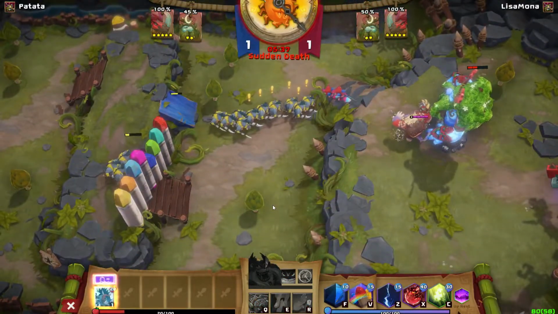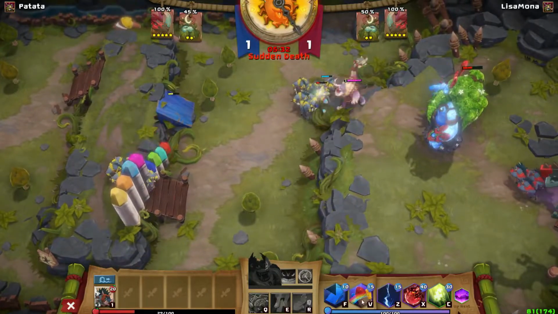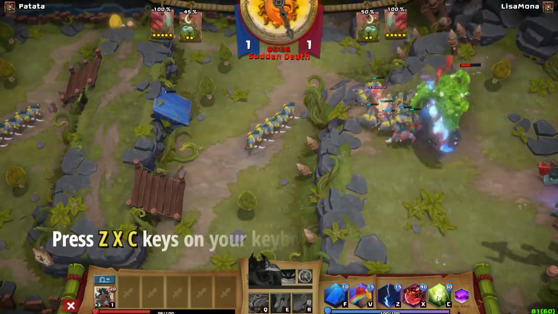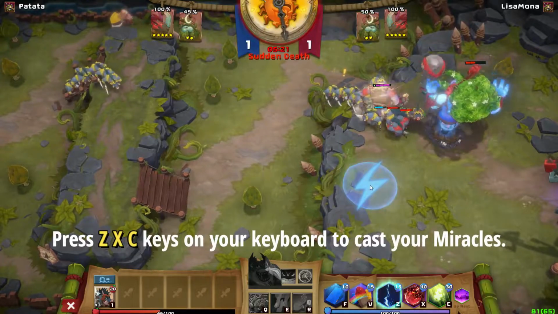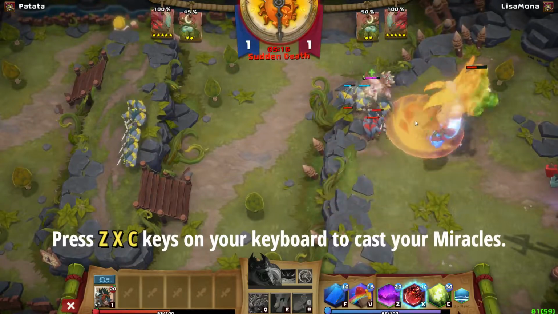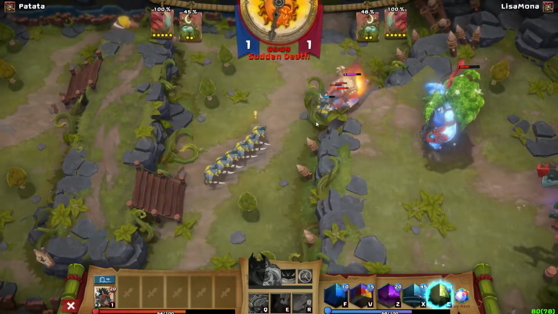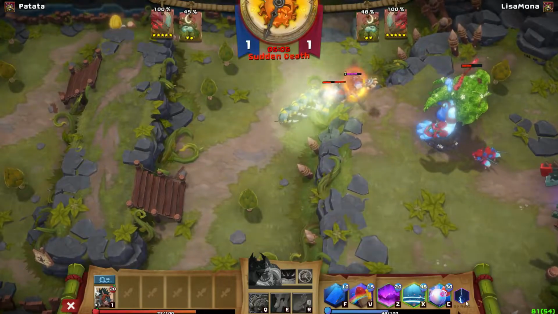And let's keep attacking using all my troopers, and also I can help them even more by using the other miracles that we have. So we have all the 3 miracles that you can play by using Z, X, and C on your keyboard. And these miracles, you can use them as long as you have enough mana to play them. So make sure you have enough mana to play them. And as you can see, I'm playing most of them right away because I had plenty of mana.